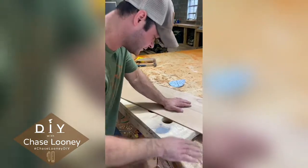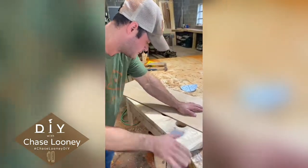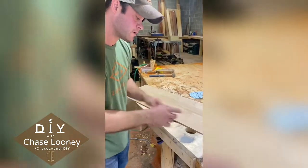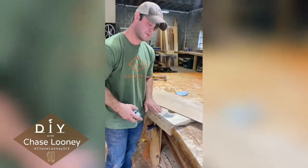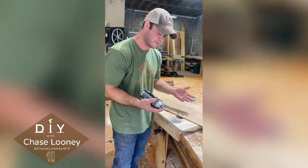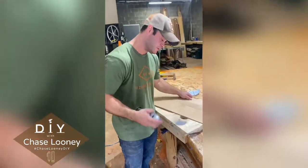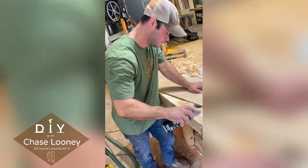Now it's nice and smooth. All scratch marks are going to be pretty much out. So now I'm going to get some lacquer and I'll spray over it and we can see it's going to be clear again. But really pretty much any kind of finish over it. You can do wax, lacquers, urethanes, any kind of finish will take to it. I'm doing this real quick to show you what happens when you put a finish on it.